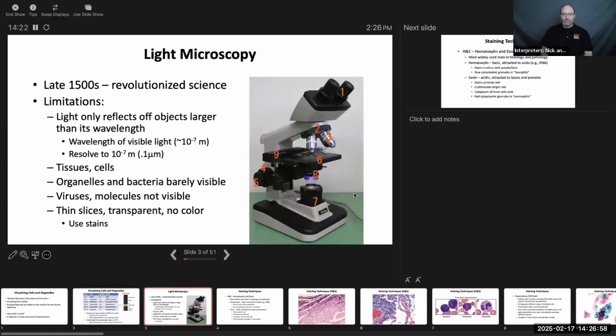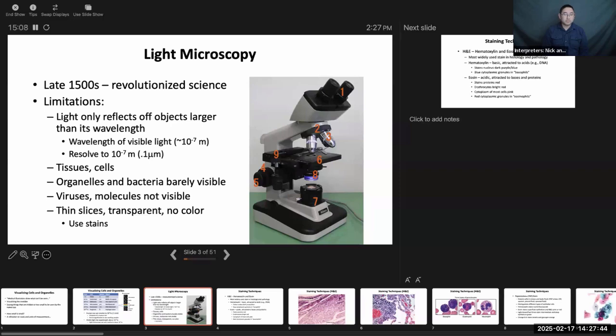Right, so let's talk about different ways of magnifying things so that we can see some of these very, very tiny objects. We'll start with light microscopy, which is the oldest of these technologies that allows us to see things that are pretty small. The light microscope has been around since the 1500s, and the earliest light microscopes used just a single lens. In fact, there was one developed by a guy named Anton van Leeuwenhoek that just used a droplet of water, and the curvature of the droplet of water acted like a lens to magnify very small things.